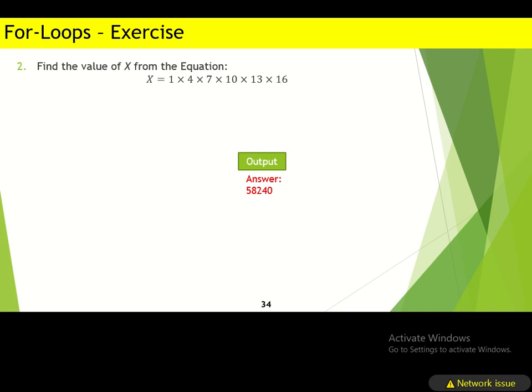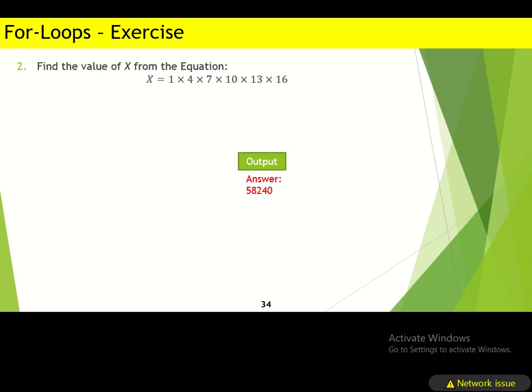For I equals what? 1 to 16, step 3, good. First what? Initialization. Okay. Let us complete the loop.